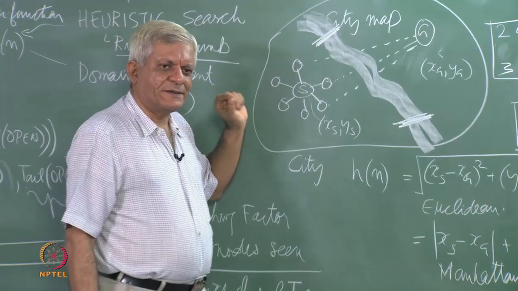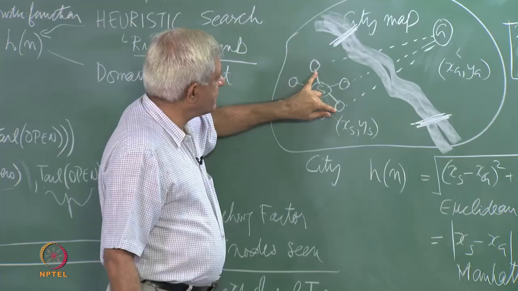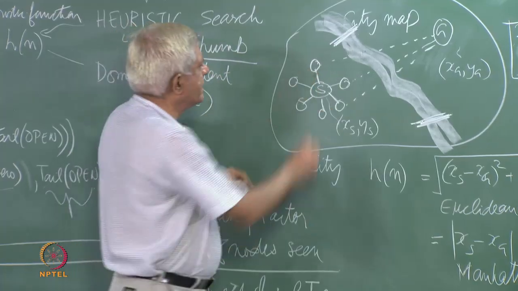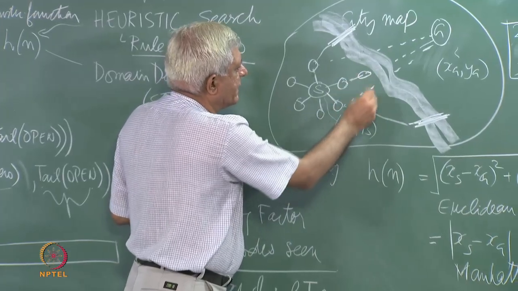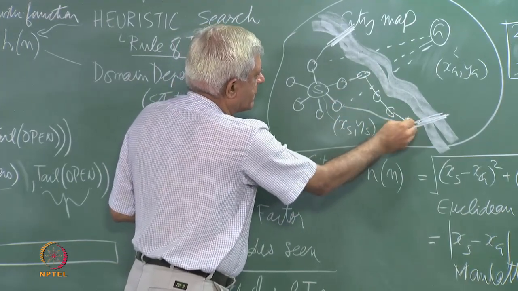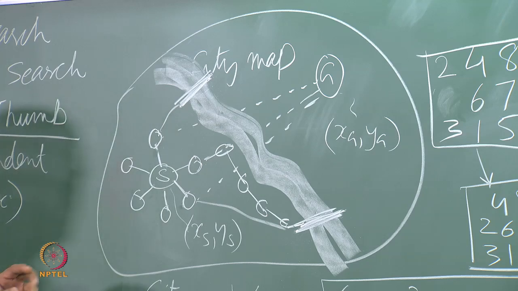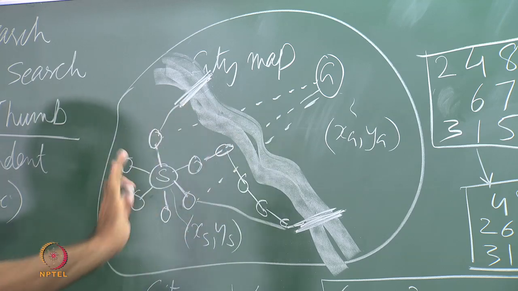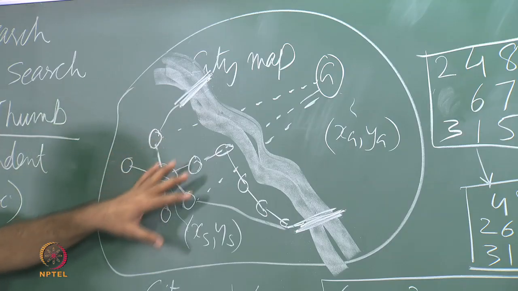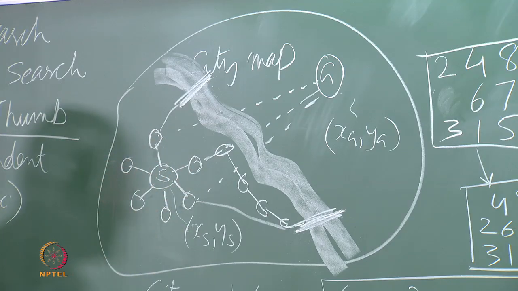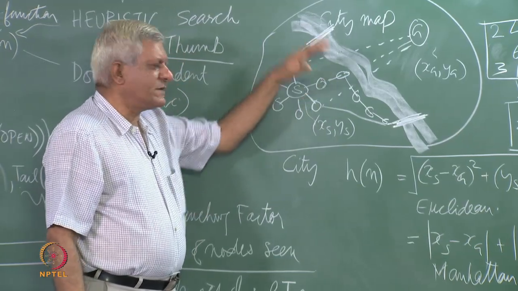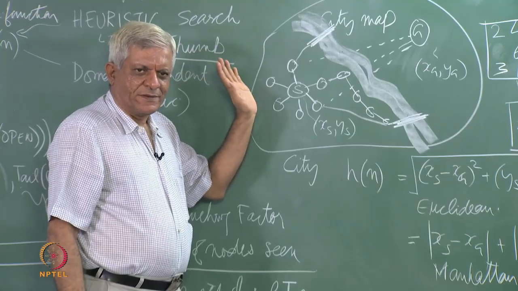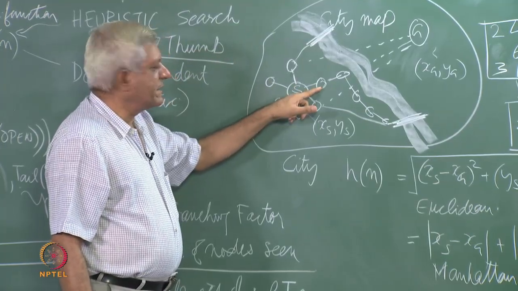Whereas in actual practice, one of these two nodes is likely to be better. Why? Because this might take you to this bridge and this might take you to this bridge, whereas this will take you to a dead end and then you will have to go down this path and then go like this. But not being able to see the future, a heuristic function will make a judgment only based on what information it has. In this case it is a static function, which means the current location and the destination location, and based on that this appears to be the best.